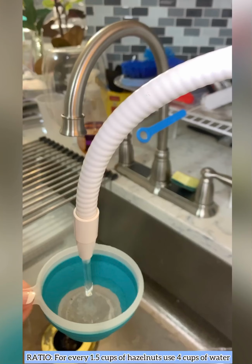Make hazelnut milk homemade. This is my first time. I took about 5 cups of hazelnuts because I want to make a big batch. And then you let it soak in filtered ionized water for over 8 hours or so. And then that's when we'll get our 20 cups of water. And we'll put the pulp in here for zero waste.